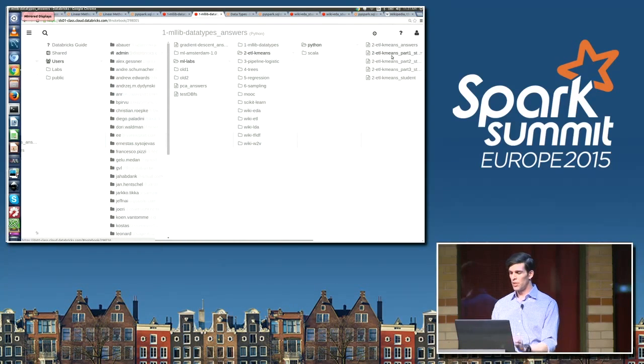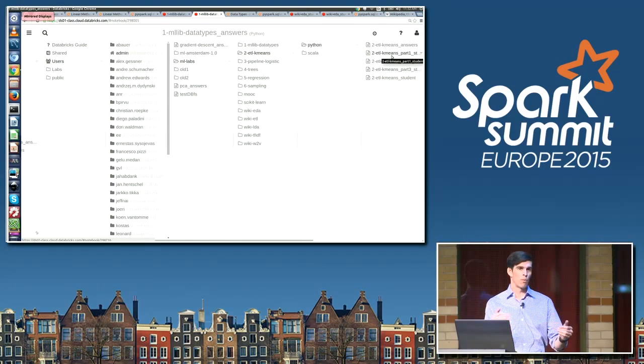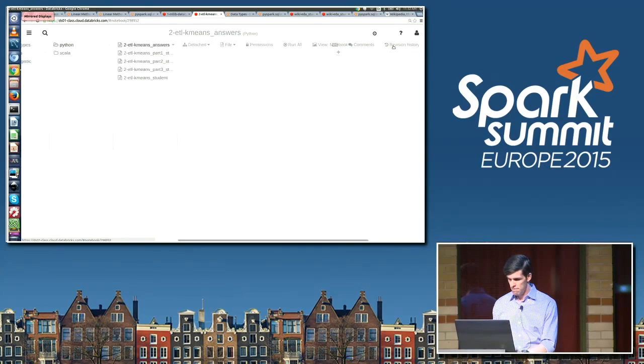Under Python, this one's a little different. It actually has 3 parts to it. And this is just in case you get behind on a part and you can't get that part to work. I'd recommend you open the _student one, which has everything in it. Part 1 will only go through part 1. But let's say you don't get the answer to part 1, you can open up part 2, and that'll have the solution through part 1 and start you off at part 2. So you just make sure you run all the cells until you get to the part you're at. And that'll give you the proper setup for your notebook. And then you can continue working on the next part as we get to that. Or you can always go to the answers as well and just reference that. So go into here.